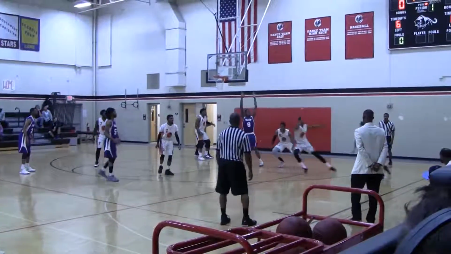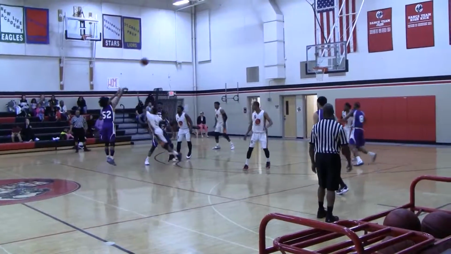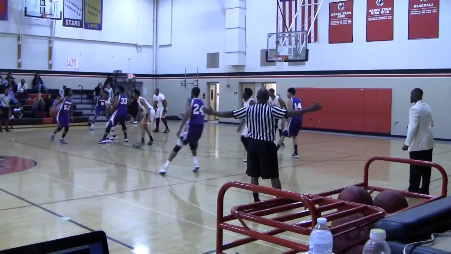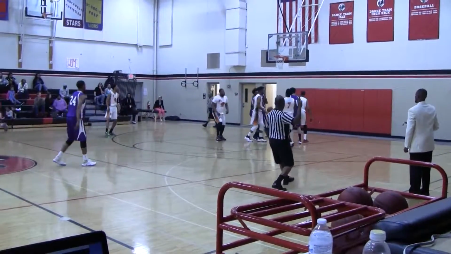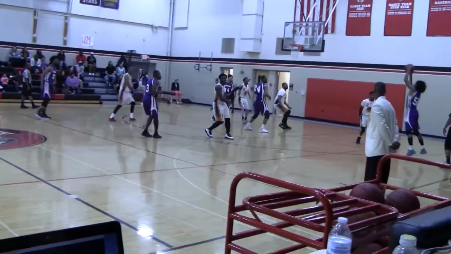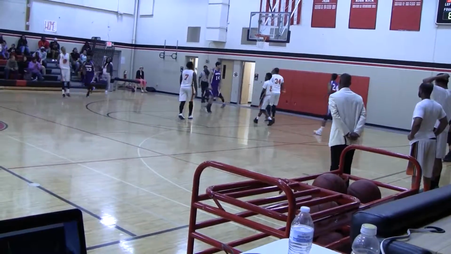Top, now Agent in the right corner to him. Top to Agent. He's going to launch a deep three. It's on my back. There's some movement underneath. Now he'll work into the paint. Step back jumper. Good. Left side. Into the paint. Kicks it out. Right side. Agent. He whirls in the paint. Scoop shot. Good.